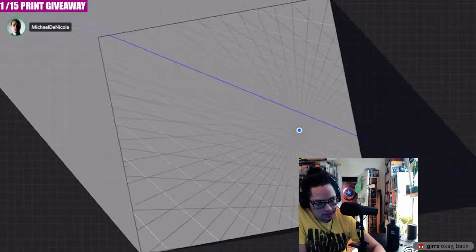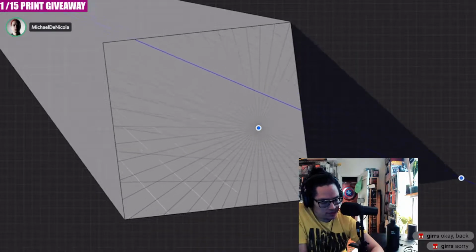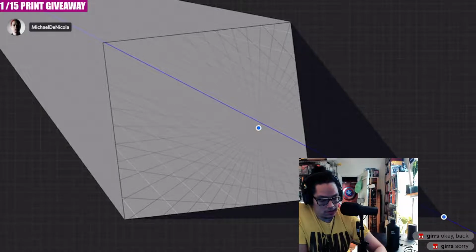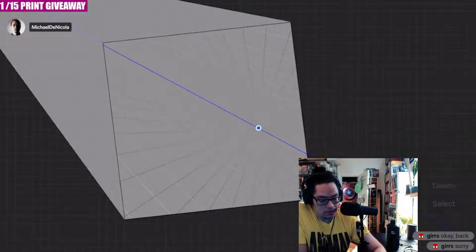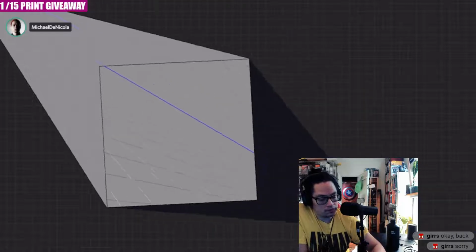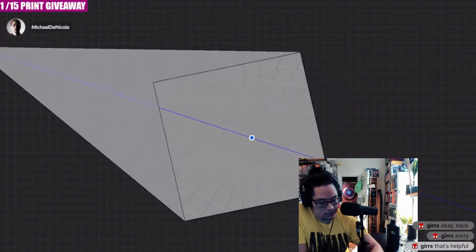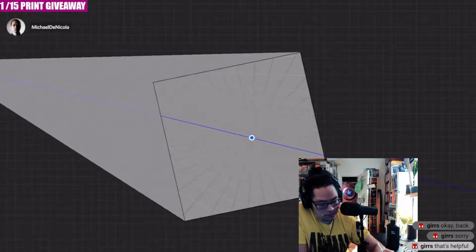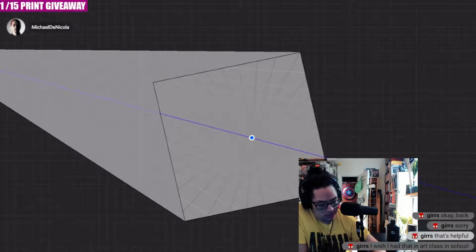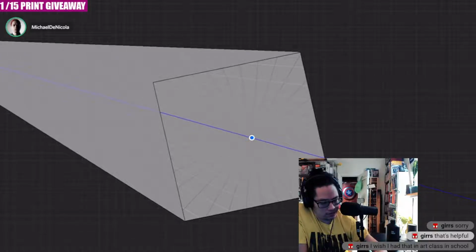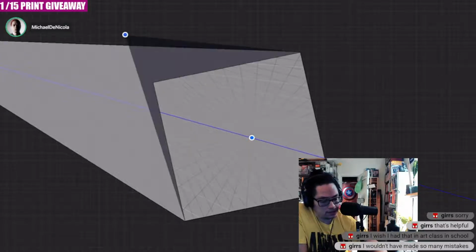Welcome back, chat. Don't mind me, I'm just sorting out a perspective grid. Okay. That's the Z axis. That is going to be one of the horizons.